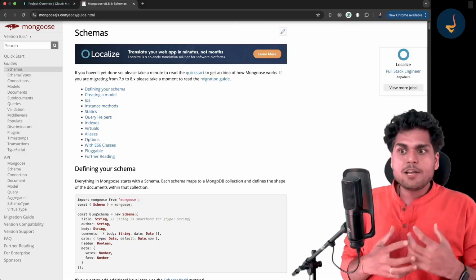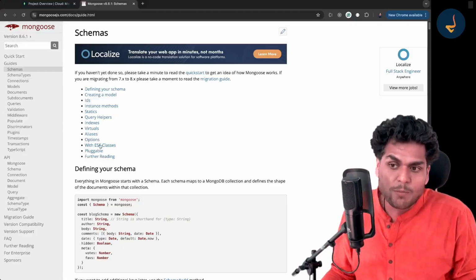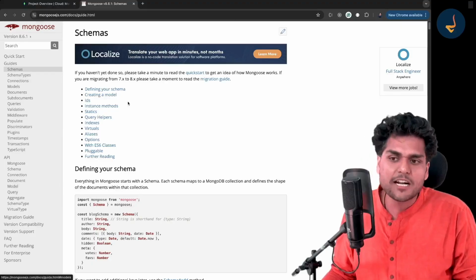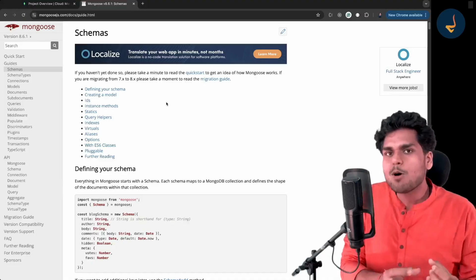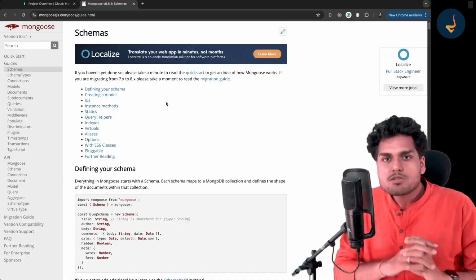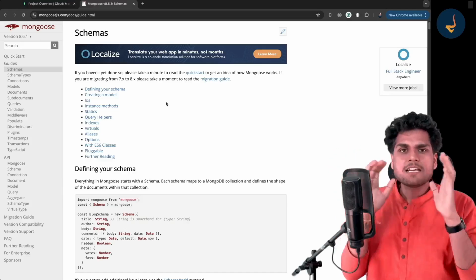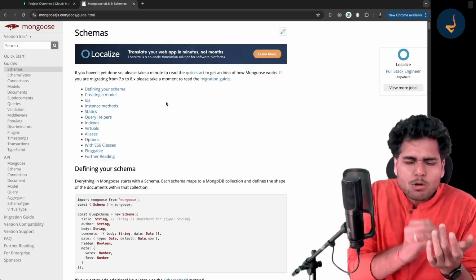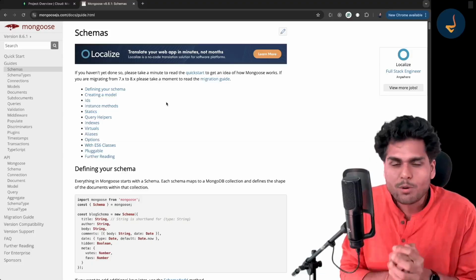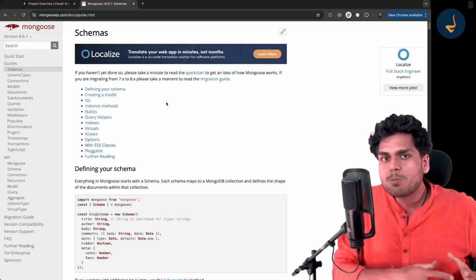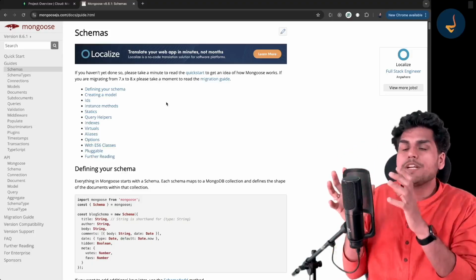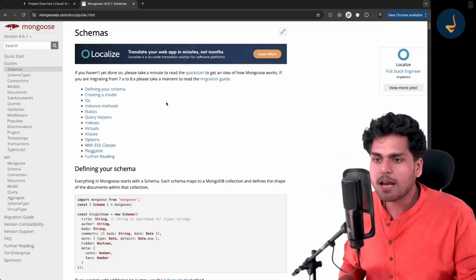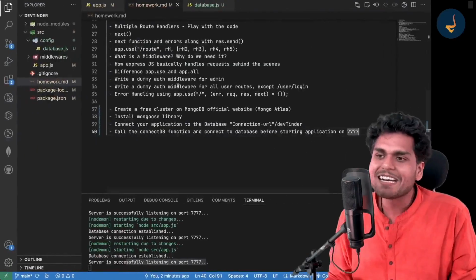Even I will not be covering everything from here. There are so many things inside Mongoose. I can specifically create a Namaste Mongoose for this library, it's such a huge library. But I will be covering the most essential and basic portion of Mongoose. I would request you to please keep referring to the documentation, so that you are very good at referring to it wherever needed. Okay, so let's just get started and create our first schema.